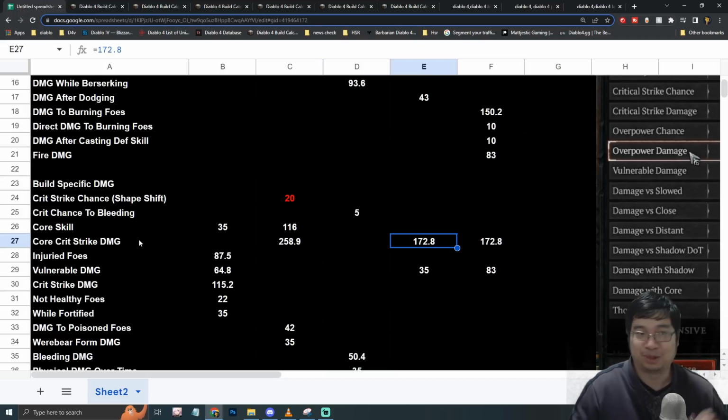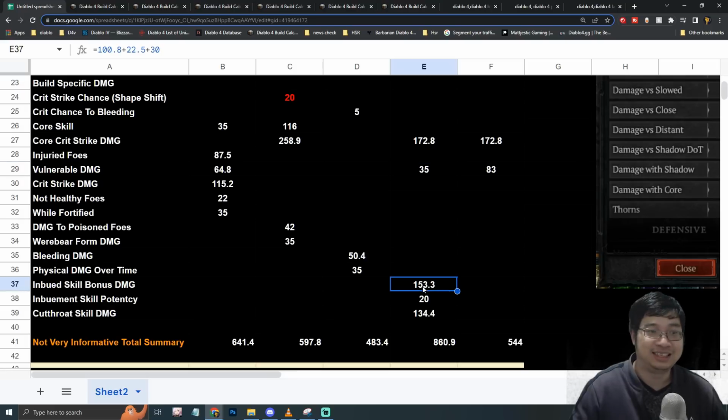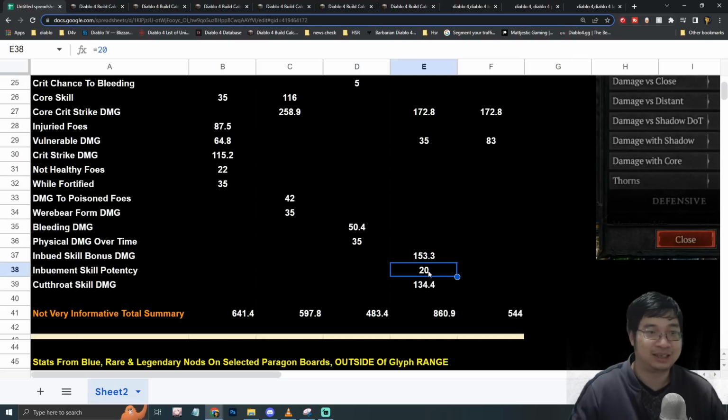For the Rogue though, there's some really big numbers. So the Rogue deals more damage with your critical strike with your core skills with Twisting Blade. You also deal more vulnerability damage, and here you'll be dealing a lot more damage with the imbued skill. So after casting imbuement, you'll be empowering your skill. And this is really good. 153, 134, and also another 20% of potency.